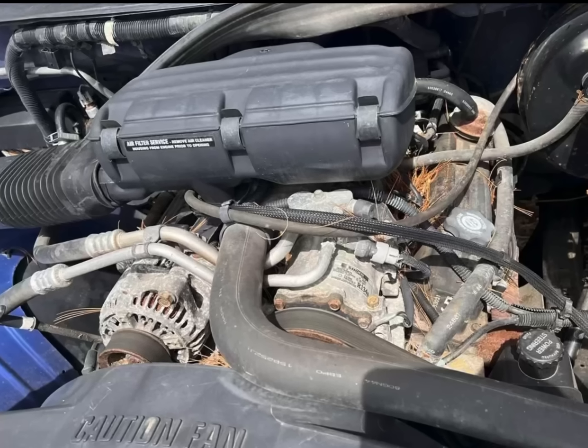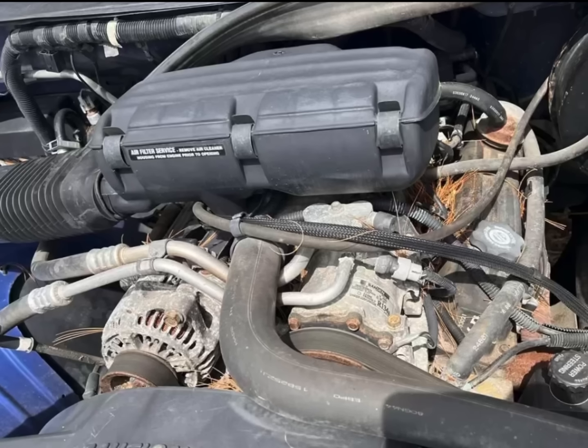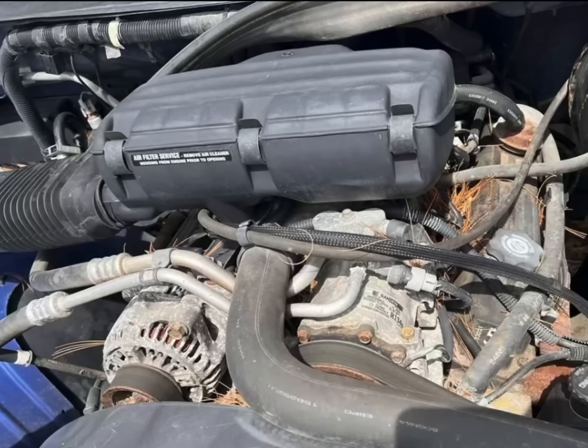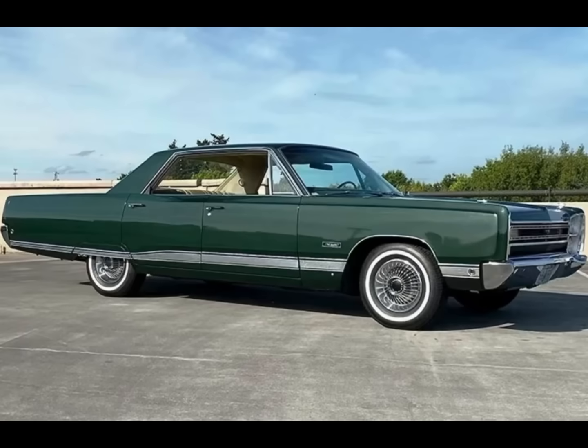Overall, the Magnum blocks were physically the same as the earlier LA 318s, although there were some differences in oil passages. All in all, the Chrysler 318 engine is one of Chrysler's best workhorses ever produced, with engines routinely running 200,000 miles or more if properly maintained. Though they often didn't make much power, they were generally very reliable — except in that unfortunate Imperial fuel injection form. If you're looking for a Chrysler product that can deliver power reliably and provide an enjoyable overall experience, pick one up with a 318 engine and you'll be impressed with not only the smoothness and durability, but also the fuel economy they deliver, especially for the time.